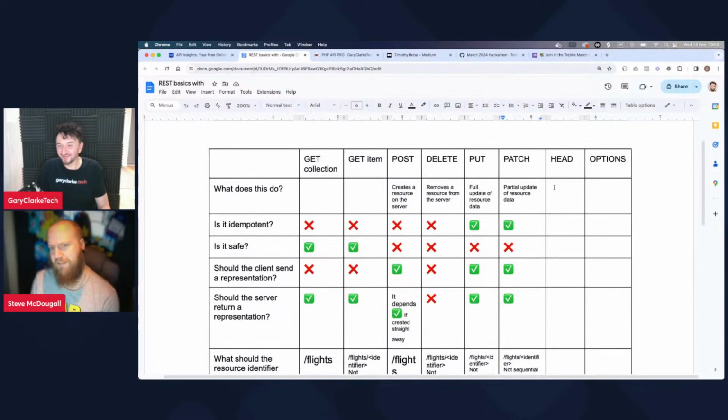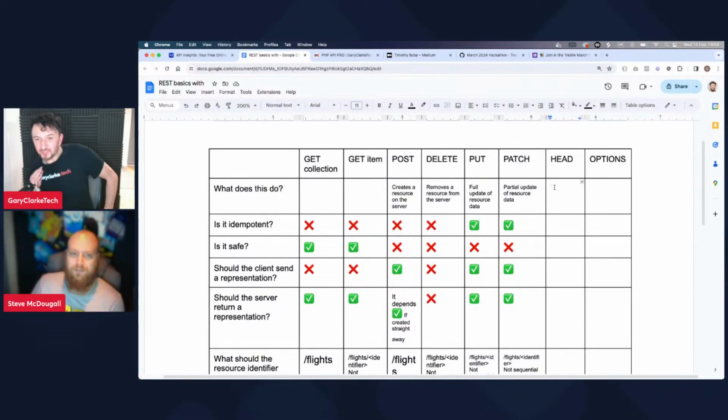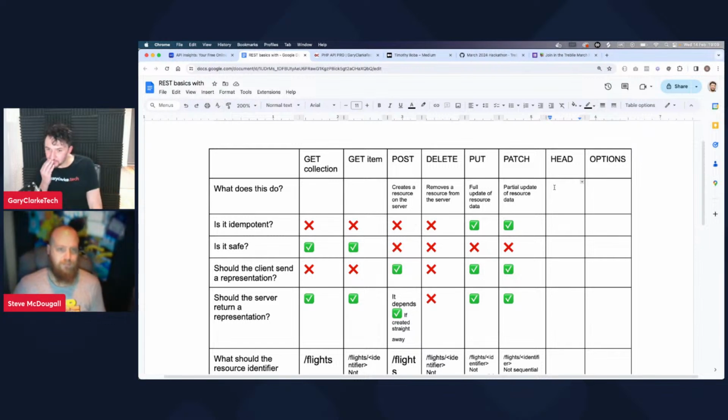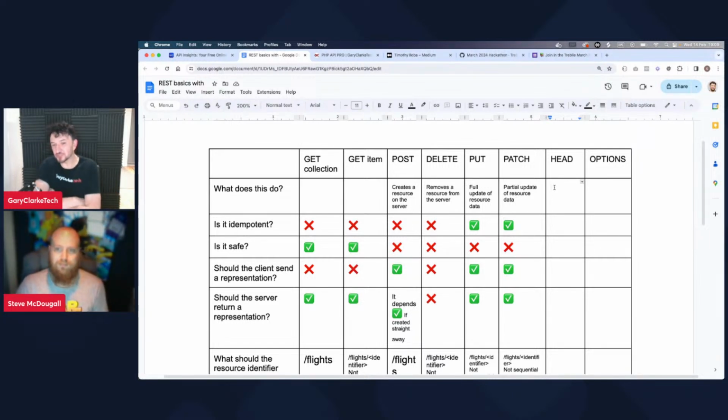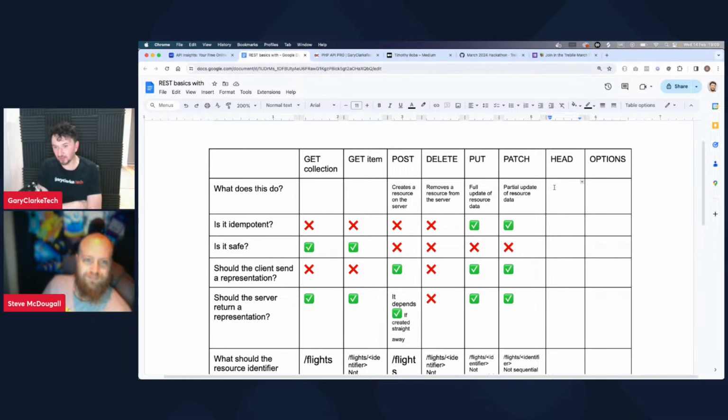Now you've got the interesting ones. They're less commonly used. And so I think that's why it's good to include them, because a lot of developers have probably not looked at HEAD and OPTIONS, especially if they're just starting out, because they won't use them. Most people will know OPTIONS, but are less familiar with HEAD. Fair enough. I'll let you take it away.